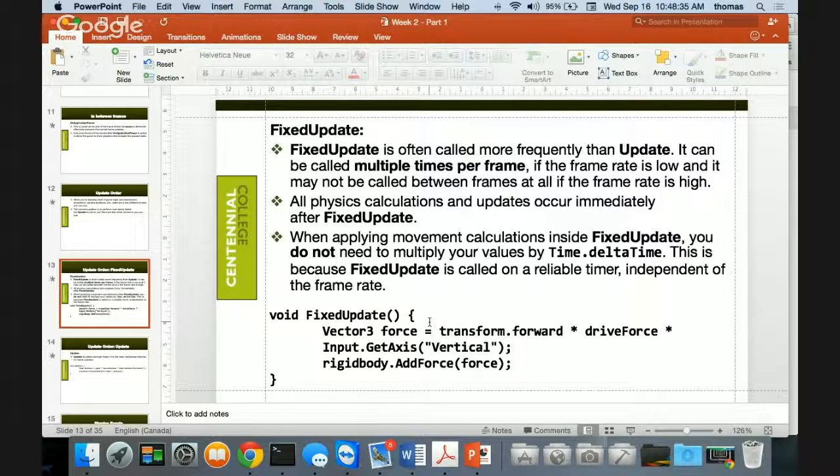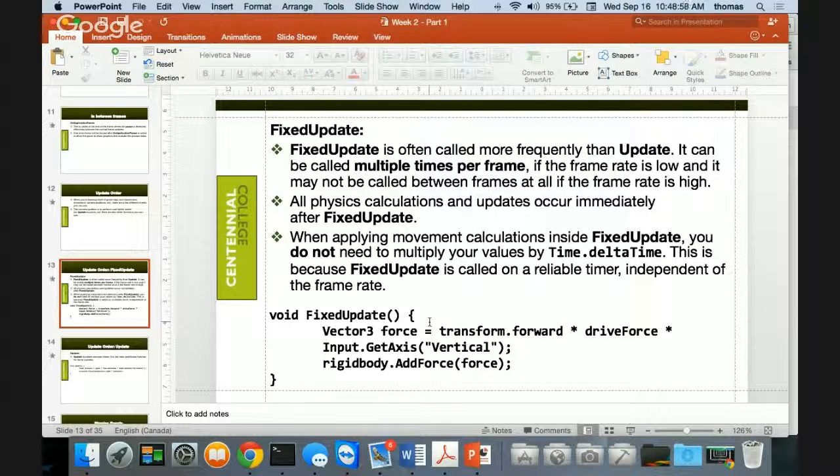Here in this example, we're declaring the variable force as a vector 3 variable. It's a data type, vector 3. And what we're saying here is transform forward. Forward is actually an enumeration, that adds force forward into the scene. We'll talk about that later on.